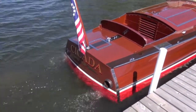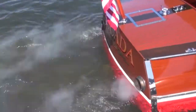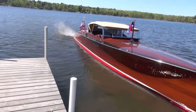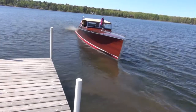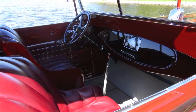We did the complete refinish job and that includes the seams. The seams are all straight and perfect. We re-chromed many of the items on the boat. We didn't get a stern pole or a bow pole with it, so we've provided those. The top is as it was, and the upholstery was in great shape.